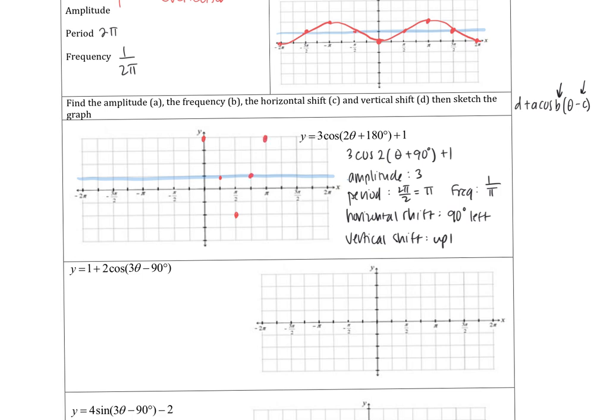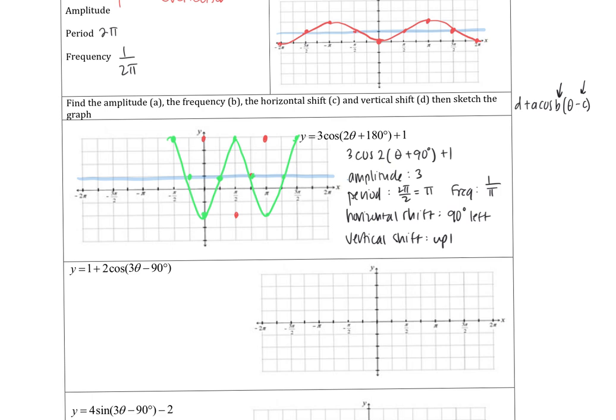All right, so right there, I have the bones of this function, but I have not completed the 90-degree shift left. So now we're going to do that. Here's 0 degrees and negative 90 degrees. We're going to shift these points left. Shift the point left, left, and left. All right, now the green is the final product and the answer to this question as far as graphing goes, okay? And we can continue on.